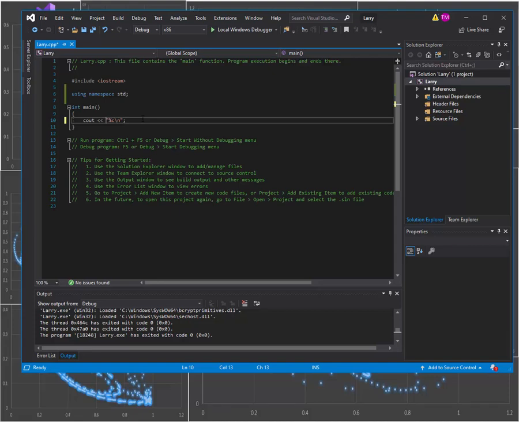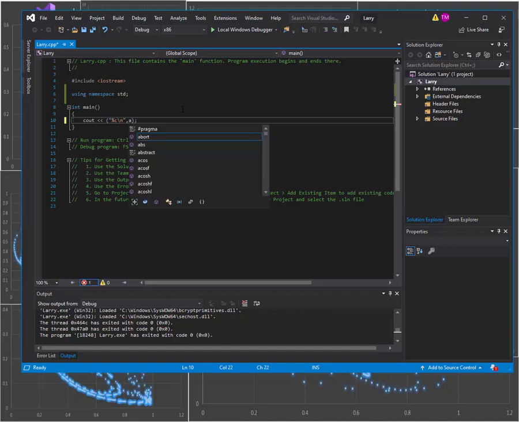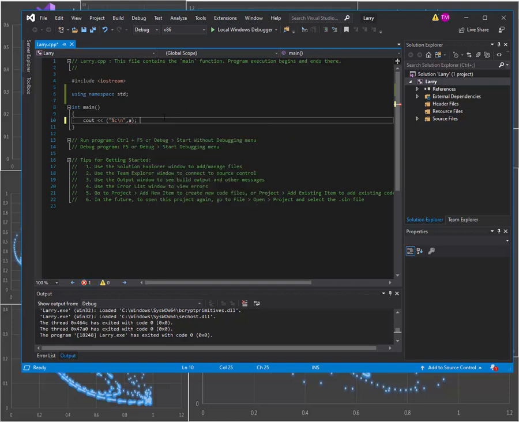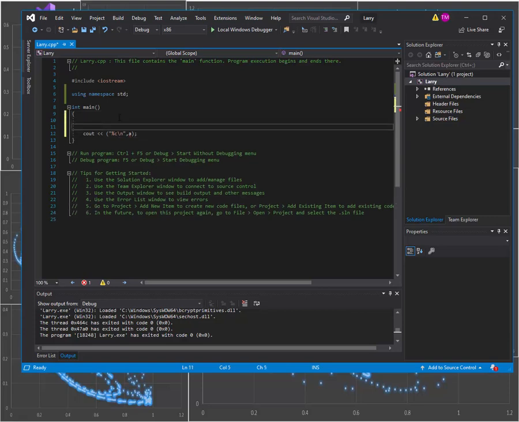Now I'm going to put those quotation marks in parentheses because I need one more argument to go in here. And that is, after that last quotation mark, I'm going to type comma, and then a variable name. I'm going to give the variable name A. We're going to call it variable A. Now, I don't have a variable A yet, right? Remember from the book chapter, if you're reading the book, that we have to declare variables before we use them.